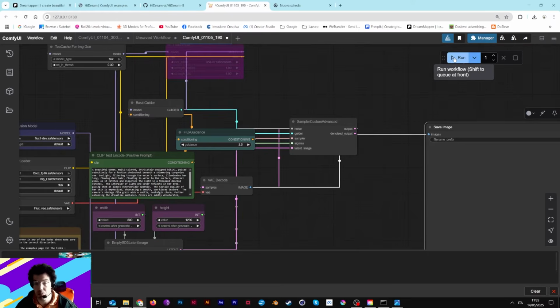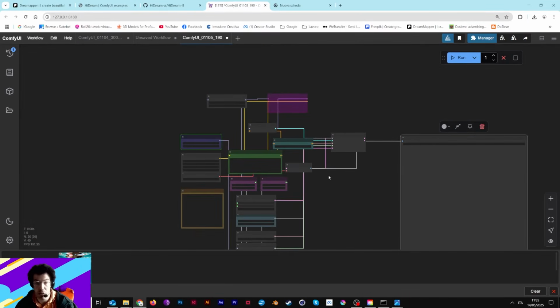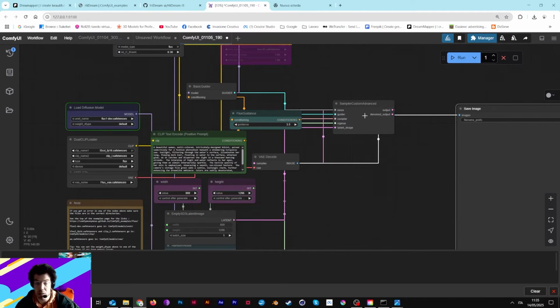I launch the prompt, and we can have the resolution and the render in seconds. So the main part is to have a result with another workflow in Flux and see the difference in render time and quality of image.